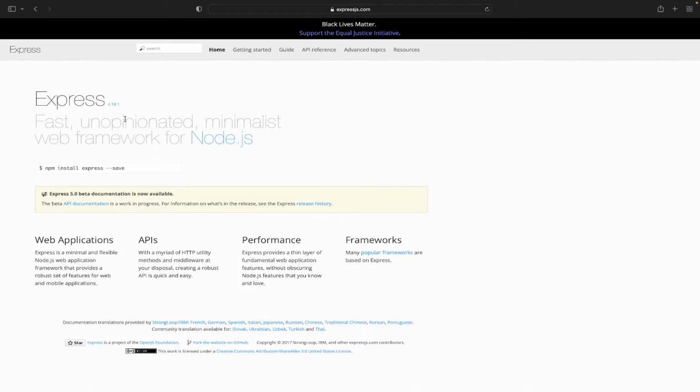Now this tutorial is for beginners. So if you do not know anything about Express.js, you only know JavaScript and a little bit of Node.js and npm, so you know how you can install packages and something like that, and you want to learn Express.js, this tutorial is for you. This is the Express.js official website, expressjs.com, where you can see all of the guide, getting started, and API reference. If you want to go to advanced topics, you can see them here.